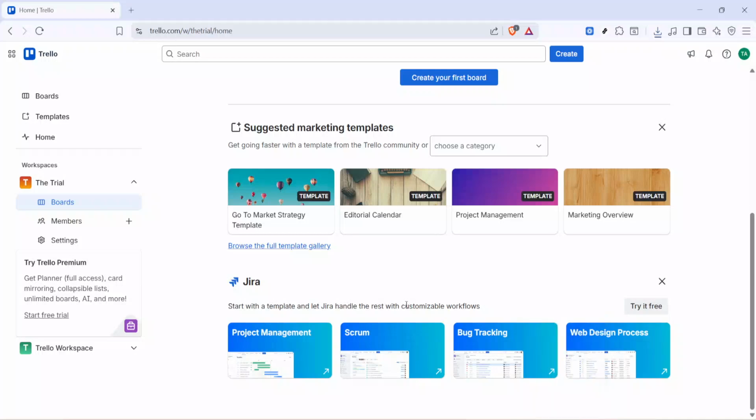In today's video, I'm going to teach you how to do Trello project management. By the end, you'll know how to start from Trello's ready-made project management template and shape it into a board that actually fits the way your team works without overcomplicating things.